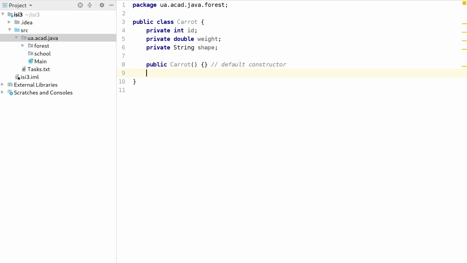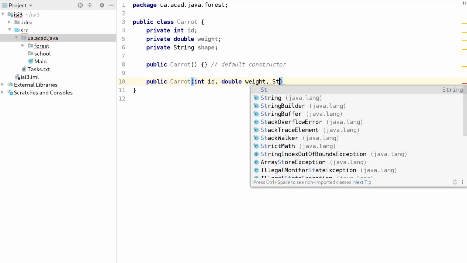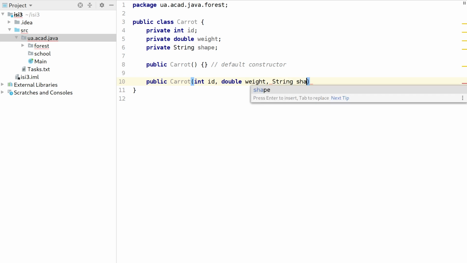And now we also create a non-default constructor with the fields like ID, then double weight and string shape. To distinguish these fields, I want from you ID. I will type this for you.